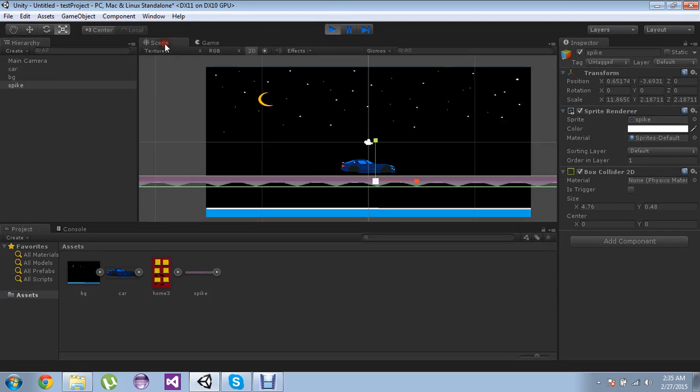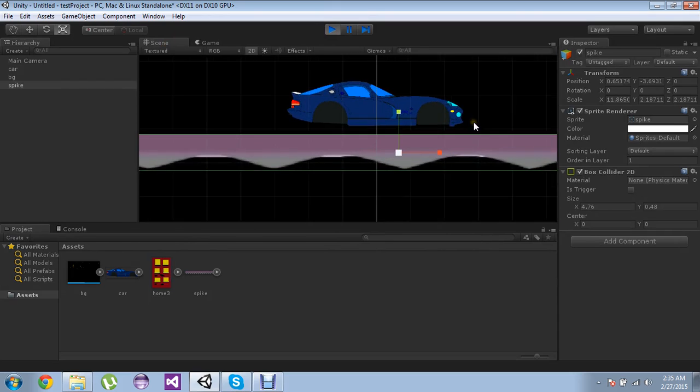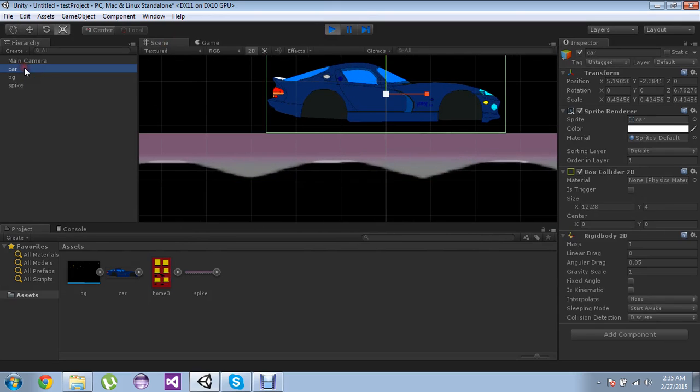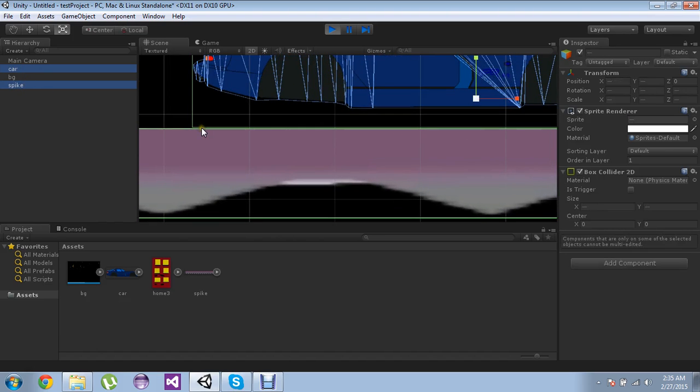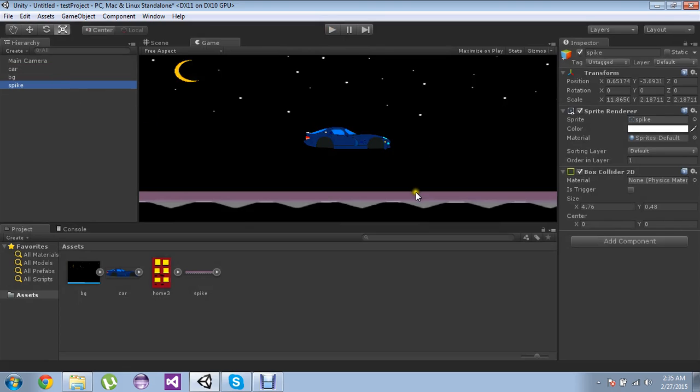There you go. If you switch to the scene, we can see their colliders interacting with each other. Select them both and you can see their colliders, these green lines colliding with each other, touching each other, keeping the car from falling down because it is acting under gravity. Now why does our spike or the ground not fall?